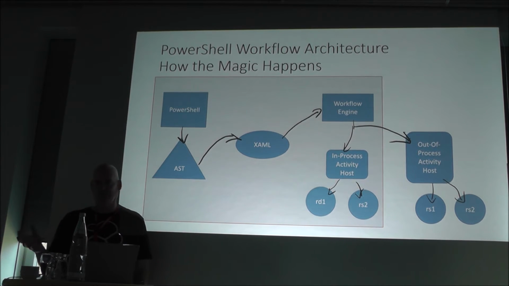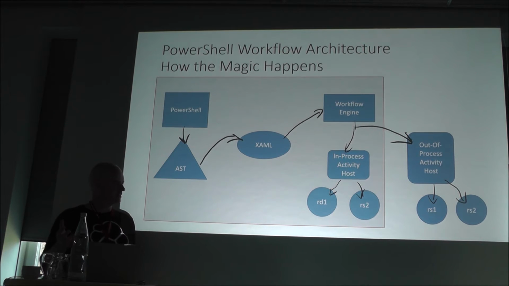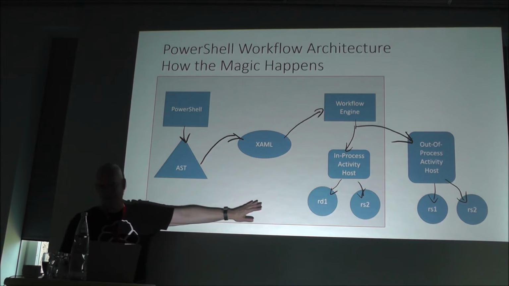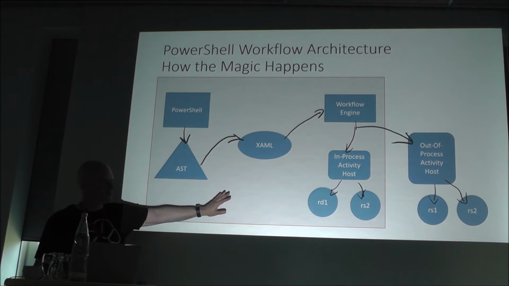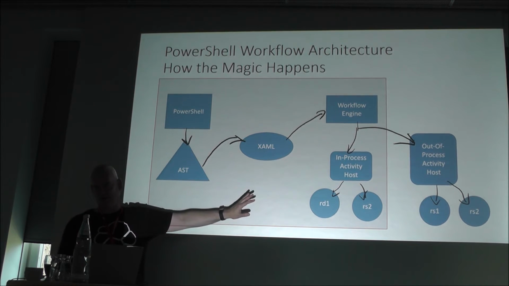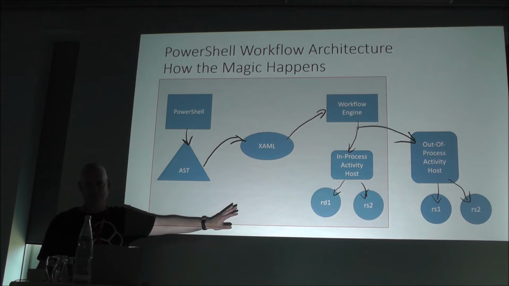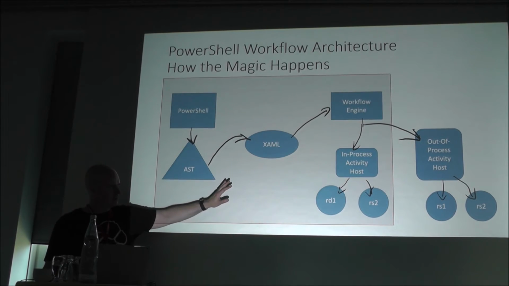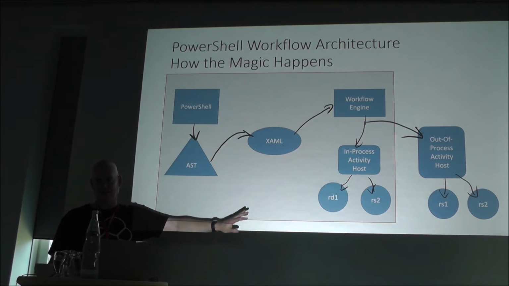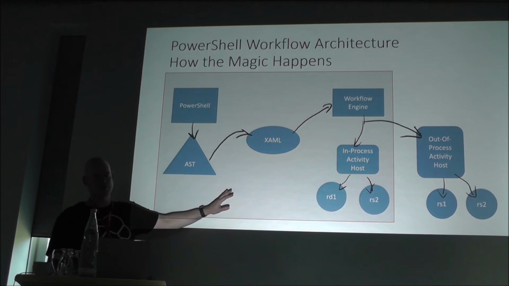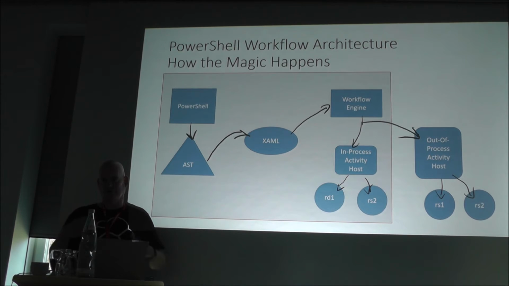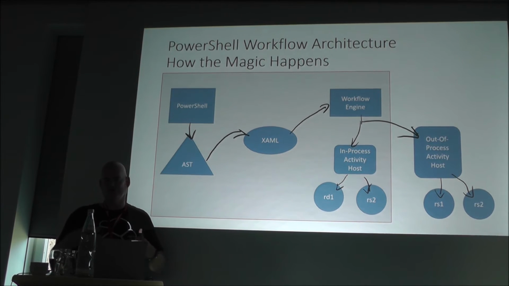And why do you do that, right? It's really slow. Well, the obvious reason is for stability. If one of the in-proc run spaces crashes, then it takes down your whole process. If you run in an out-of-process run space and it crashes, the parent process is aware that it crashed and it can report it as an error and proceed. But it means that there's serialization everywhere. And that's slow, right? So again, we're back to that slow thing. Workflow trades off reliability and consistency against performance. So you want to balance those two things. Use the right tools for the right job.